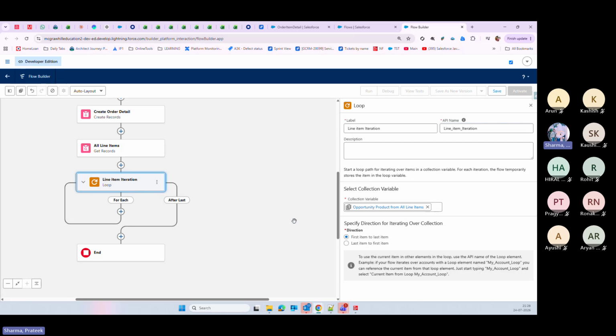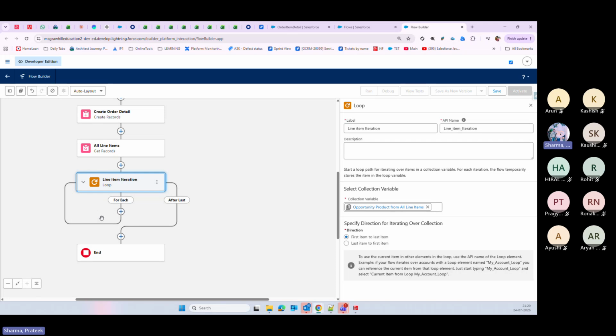So guys, there is one thing, and it is the best practice. We can simply create a record inside the loop, using a create record element, but that's not the best practice. You should not use any of these pink elements inside the loop, right?